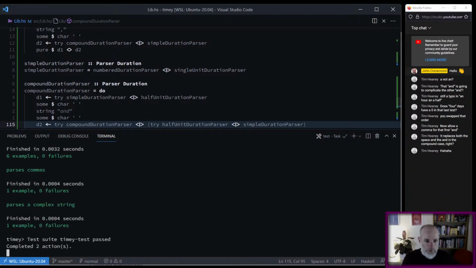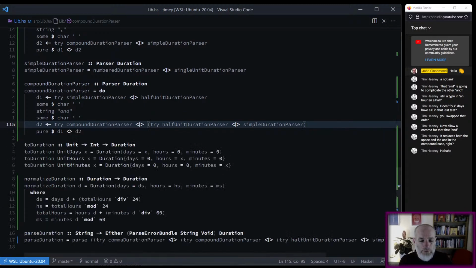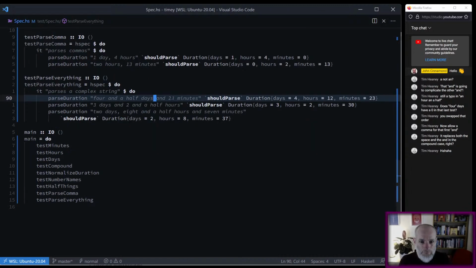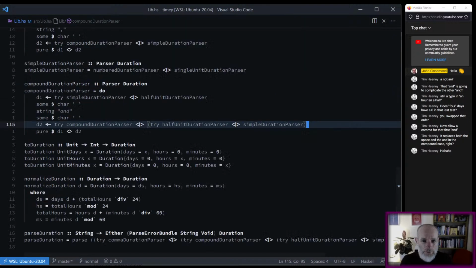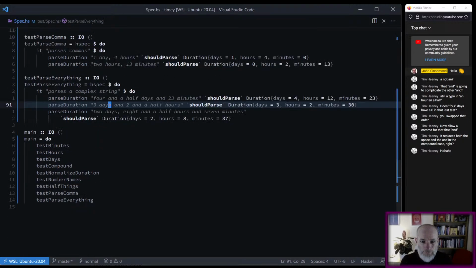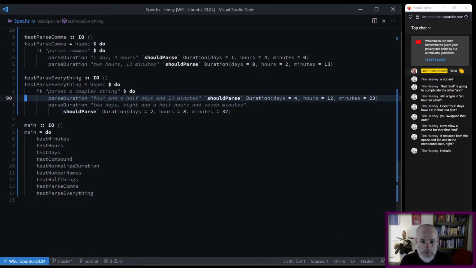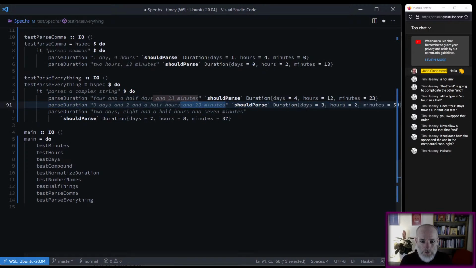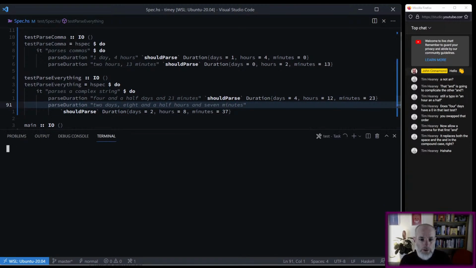However, I think this is not a well-formed description. If you're trying to specify duration and you say it's 3 days and 2.5 hours, then the computer would be right to say, I don't understand what you mean. It's not cool. So I think I'm going to undo that. Yeah, I think this is stupid as well, but it still works.